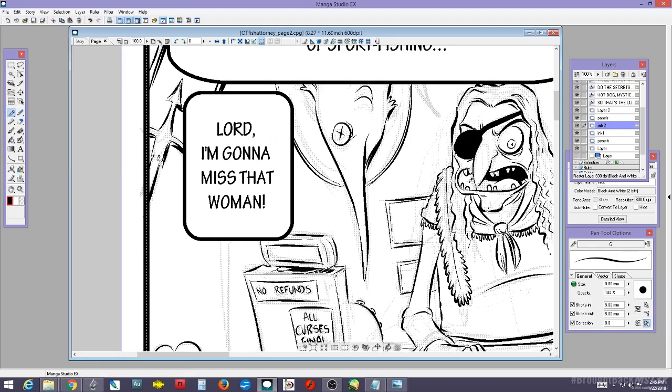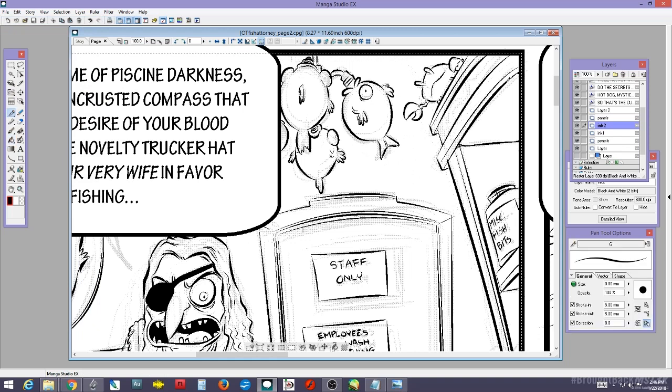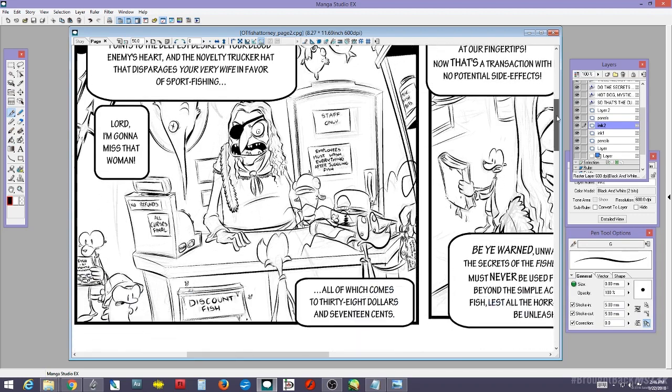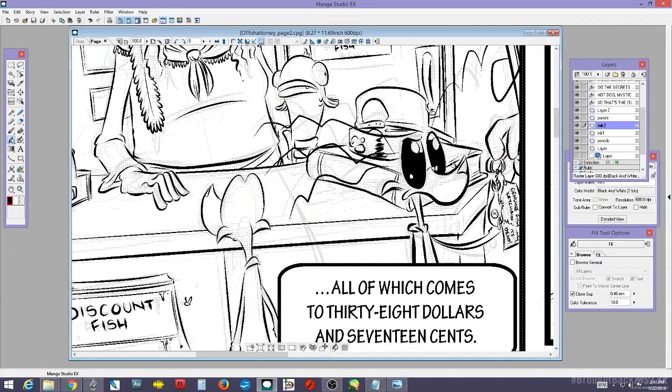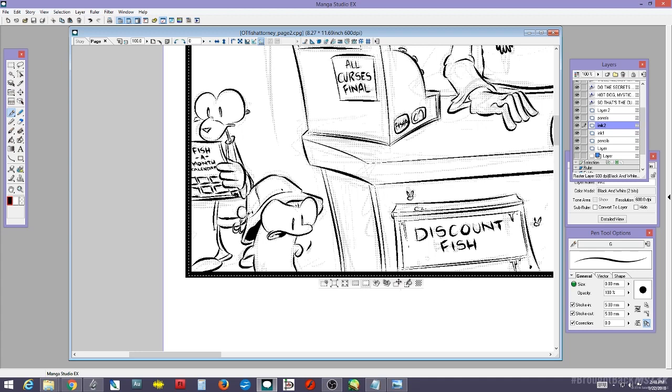And this is... Sorry, fill tools on these are always a bit fiddly, especially if you still have the correction on. Whoops. There we go. One thing I didn't mention is that I actually did the curved lines on a separate layer than the regular lines, which meant that every time I was trying to use the fill tool there, it was jumping over the lines, because it's only going to fill on the layer it's in. So the borders that I thought I was seeing aren't actually on that layer. And anything that's too fiddly to fill in on the outside, I have to go in and actually freehand it.